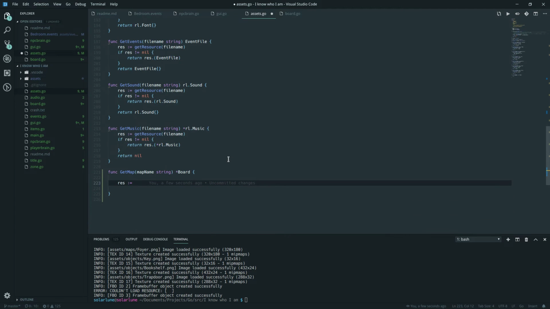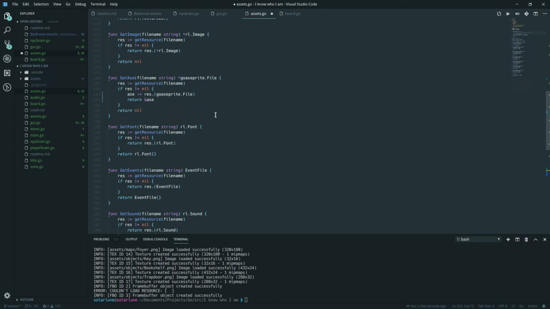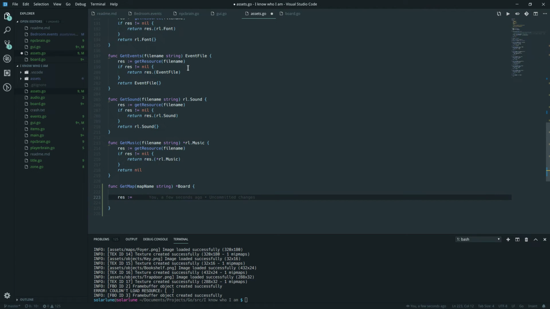Now, there's no such thing as a map, there's just a board. But the thing about getting a board is we want to get specifically a board that exists. So I'm going to reuse this asset system to keep track of my maps. Really, a map and the assets are different, and a map and boards are different. A map is basically a board that's been loaded and has a state.